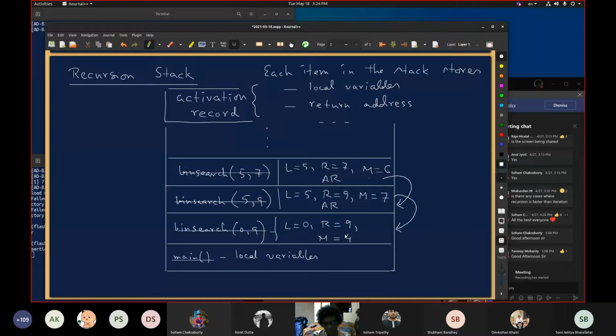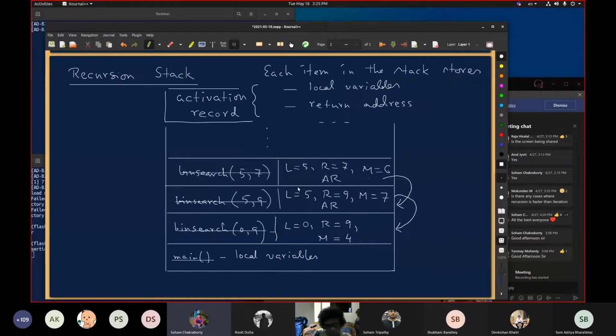Only the meaning of L, R, and M will change from call to call. Similarly, return address may be somewhere in the body of that call. So all we want to do is store the local variables, return address, maybe return value and similar things. Nothing more than that. The entire code of the function need not be copied to the stack as part of the activation record. There may be a single copy of that function and that's good enough.